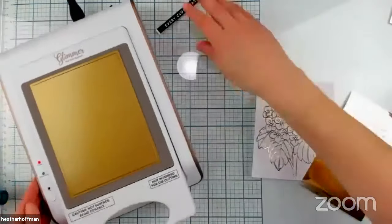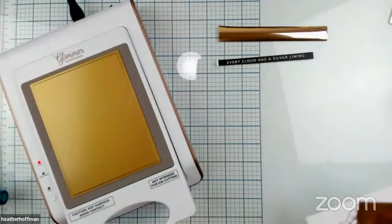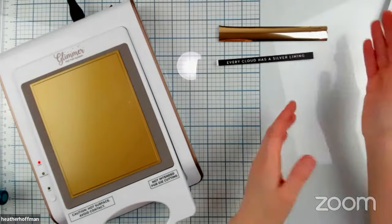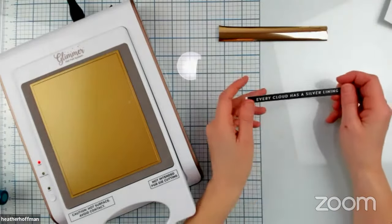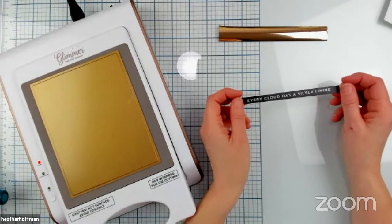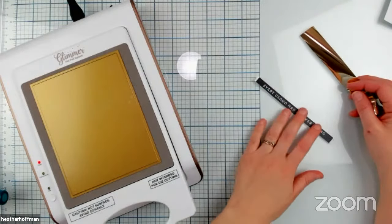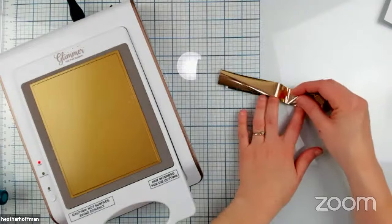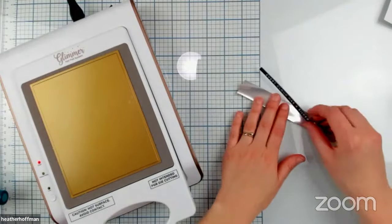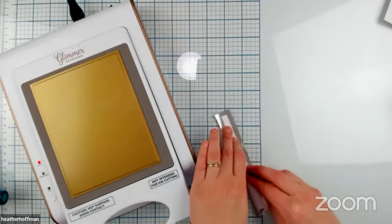My platform's ready. I'm going to heat that one more time. And then those pre-printed sentiments, you can do them in a full sheet, kind of like we just did with that. But generally what I like to do, because it might depend what project I'm doing for what color foil I want, plus it's a great way to use up my scraps, I just trim out that little strip that I want to use, and I get my hot foil, again using those scrap pieces up just perfectly. So I'm going to get that just ready to go there.